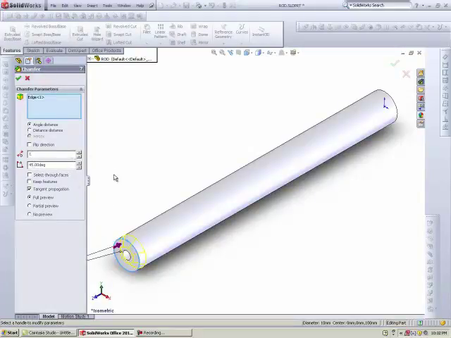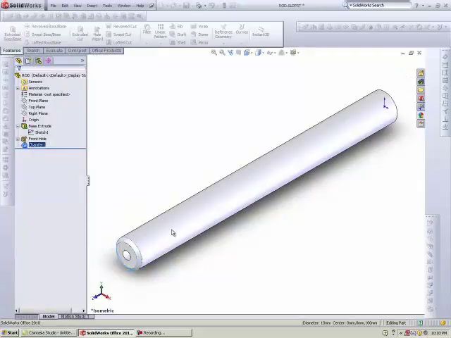I'm going to click my graphic screen just so I can see this showing the correct size. So you can see that while I was still hovering with my mouse in this entry field here, it hadn't updated yet. So once I click the graphic screen, it updates the preview and shows the correct chamfer size. And I'm going to select OK. And that does a little chamfer for us.